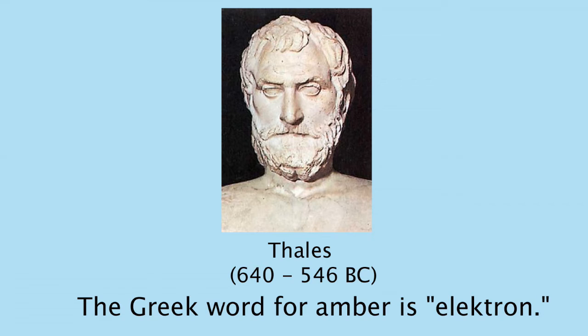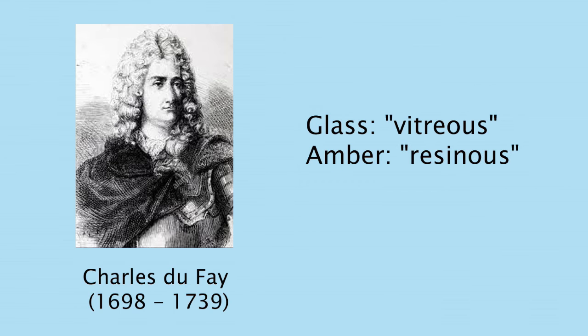In 1733, Charles Dufay, a French scientist, published his discovery that there are two kinds of charge, which was then called electrical fluid. He called the one that is produced by a glass as vitreous and the other produced by amber as résineux. Dufay believed that these fluids can be separated by the friction of rubbing.